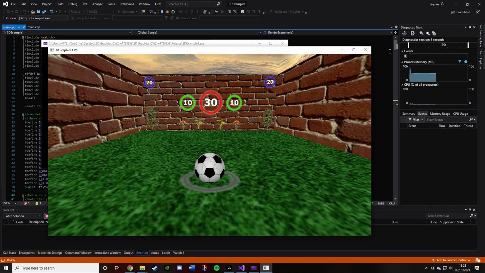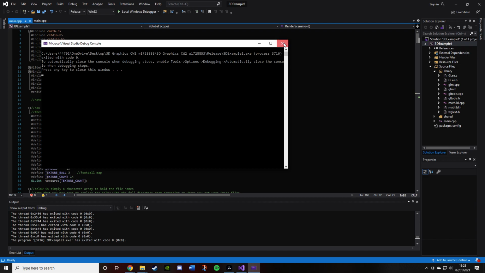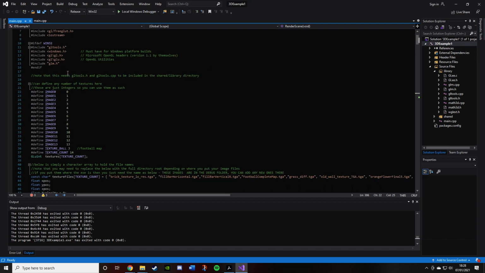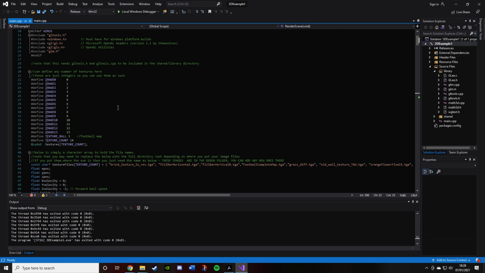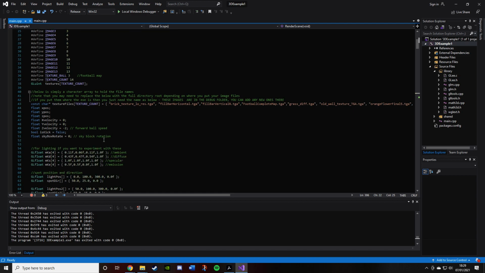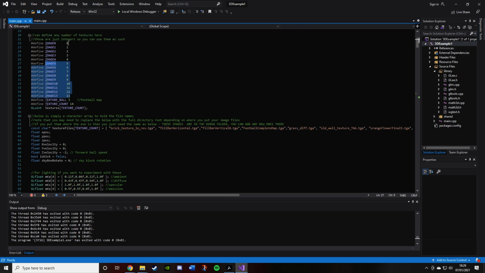Okay, so it's time for the code. So we'll start off with the defines here. These defines are simply including all of my textures. Underneath I have my globals here that are referenced throughout my code, and this also includes a texture list here that is also included above. So these numbers here that are defined by image 0, 1, 2, etc. They're all referenced into this little list here.